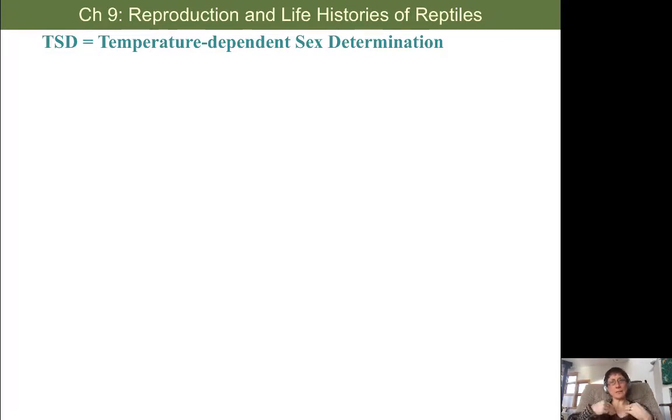You've already been introduced to this concept both in zoology and earlier in this class, but it's important to note that it's quite complicated, because not all herps, and actually not all organisms, produce males or females at the same sorts of temperatures. In reptiles, there are three primary patterns that are exhibited, and let me walk you through them.